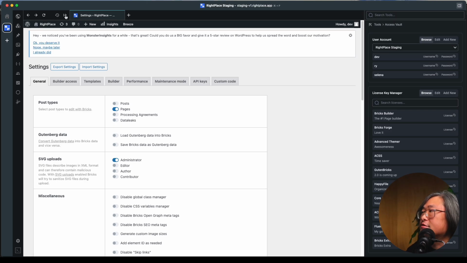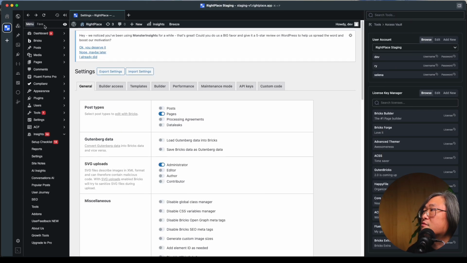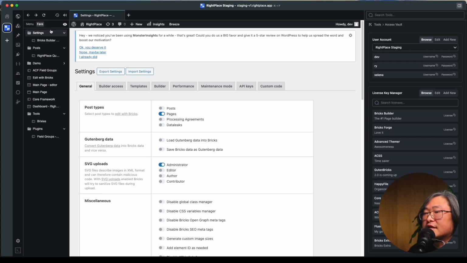And then also, let me see another one. The next feature is called favorites. This works like a bookmark for your websites, like the bookmarks on your regular browsers, but it has some WordPress business logic you can build into it. We have some roadmap for the features. Basically, these favorites are smart favorites. It's not your regular bookmarks.